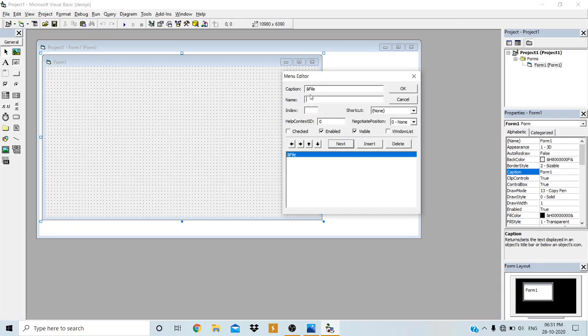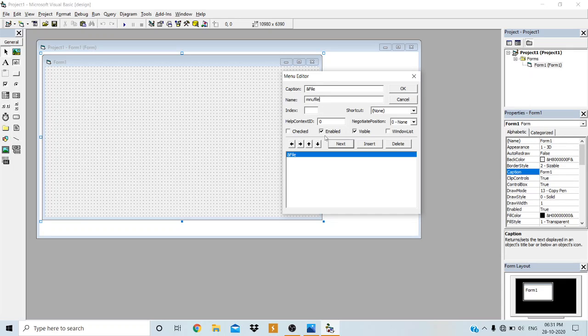F is going to be underlined, which indicates that Alt F can be pressed to access the File menu. Then name I will give as mnuFile. You can give any appropriate names.